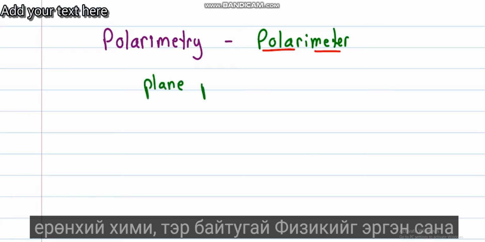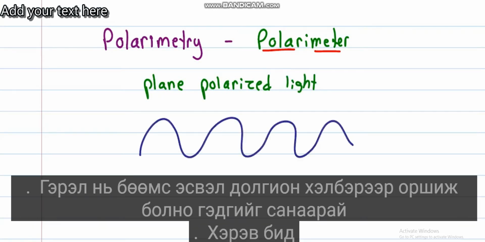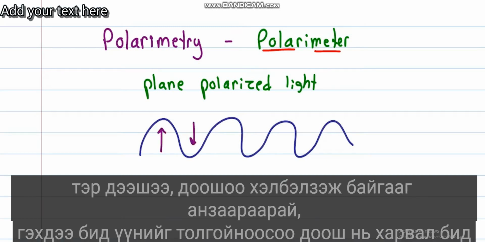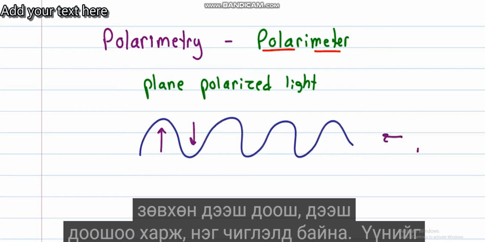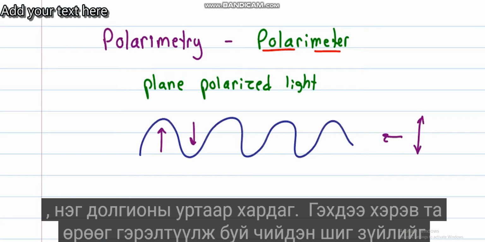Think back to general chemistry or even physics when you learned the topic of plane polarized light. Remember that light can exist as a particle or a wave, and if we look at it as a wave, it oscillates up and down, but in one direction. Notice here it oscillates up and it oscillates down, but if we were to look at it head on, all we would see is straight up and down, and that's in one direction. This is sometimes referred to as monochromatic light because we're looking at light in one color and one wavelength.